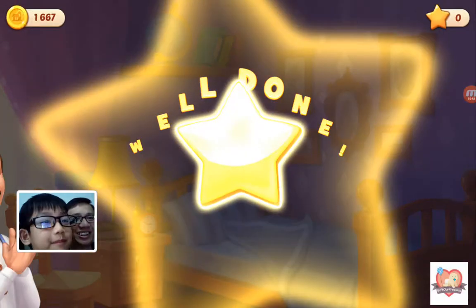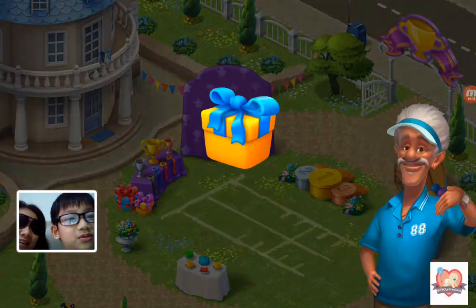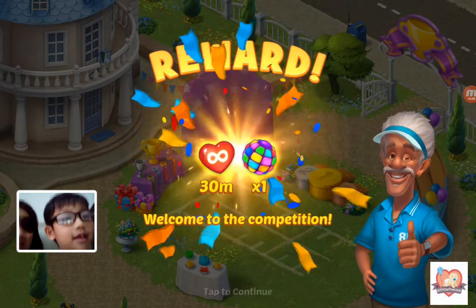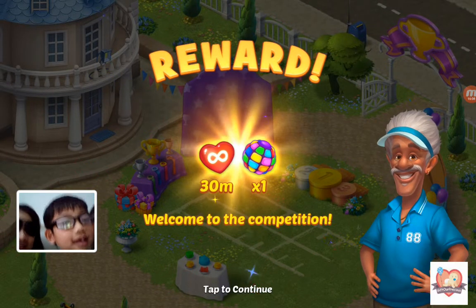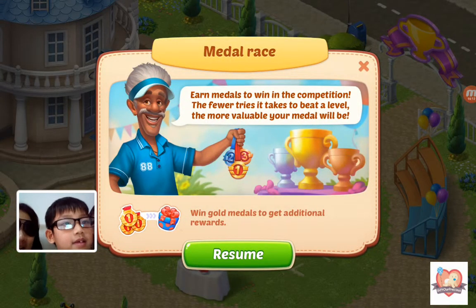Whoa, it's a medal. Yes. Yeah. Yay. Oh my god. Alright, let's go upgrade things. I thought that we would have wasted all the boosters. Yeah, me too. What a waste. Okay. Oh, yes. Alright, we got rewards. Alright, one color ball. Whoa. Yes, we redeemed back one color ball.